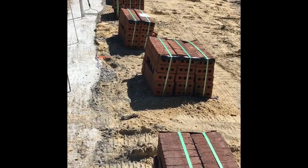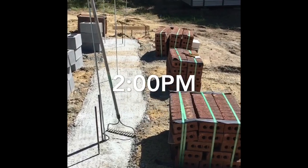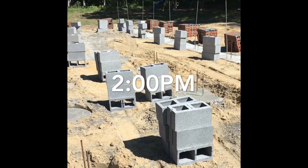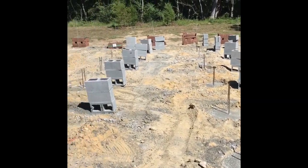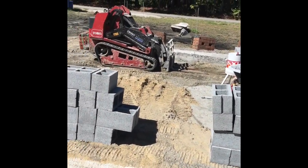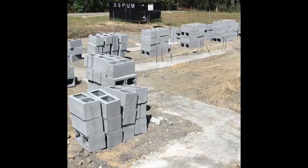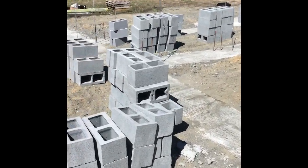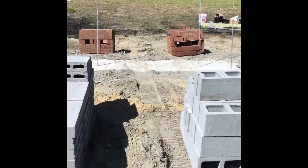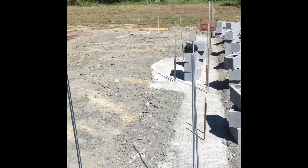All right, so there it is. The time right now is 2 o'clock. So for me to set out right around 3,400 brick, it took 30 minutes. Now, you'll say, why isn't brick right there? Well, I gotta pull my line through there to be able to get my measurements for my walls. So I don't wanna put stuff in the way of me being able to get my measurements right.